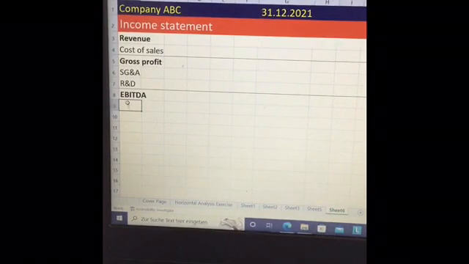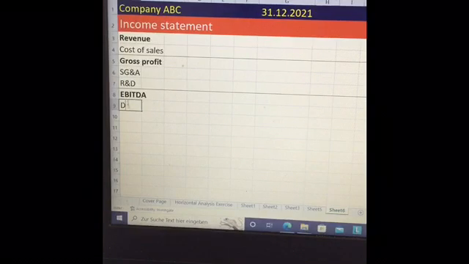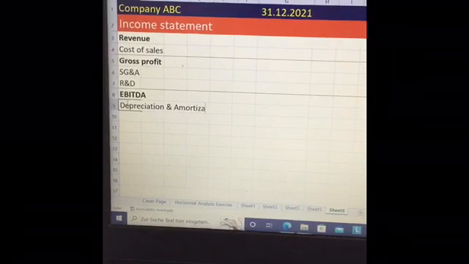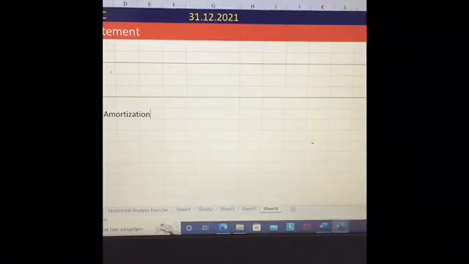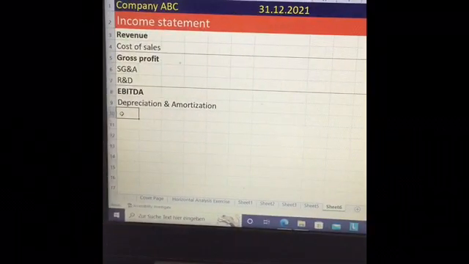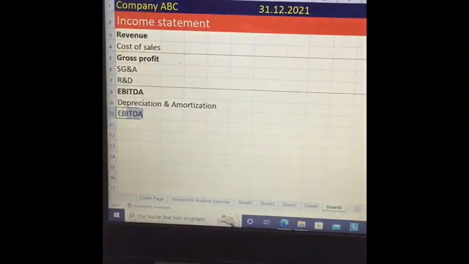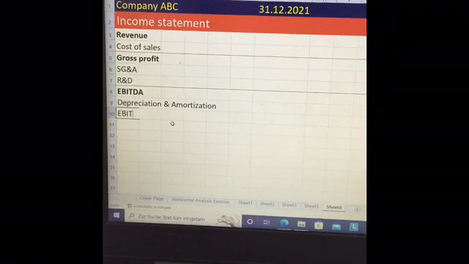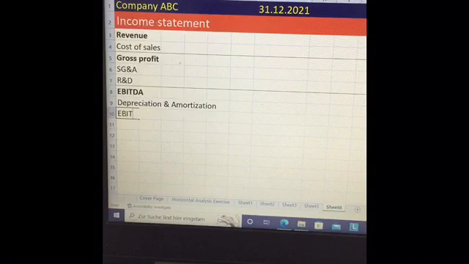After EBITDA, we subtract depreciation and amortization. So we get EBIT, which means earnings before interest and taxes.